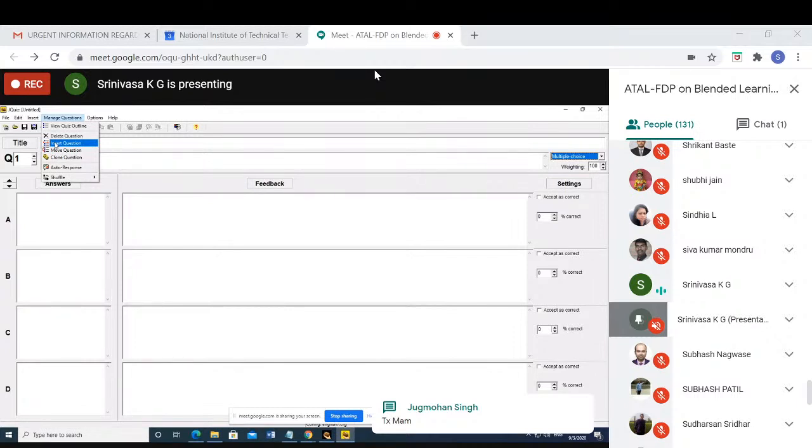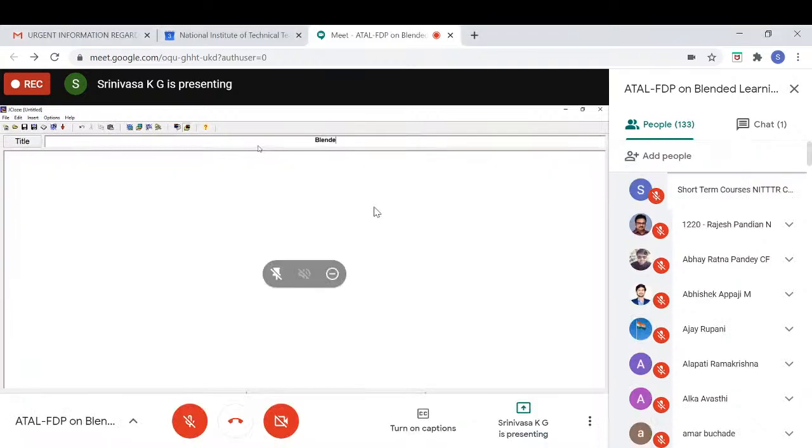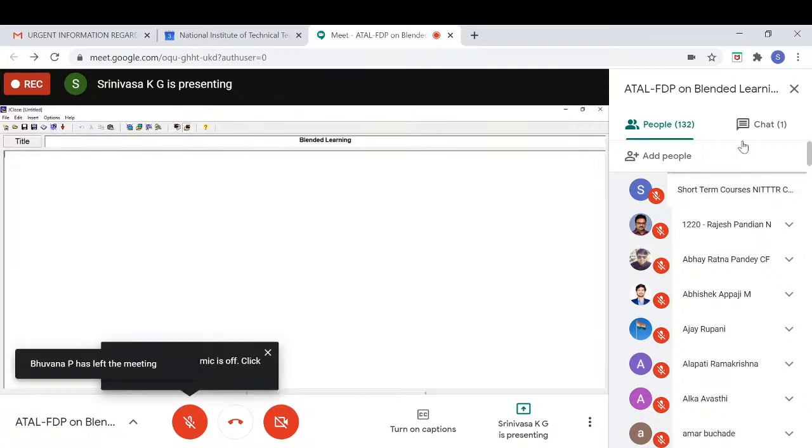Then there is another one called JCloze. It is a JCloze option. What you have to do is create a gap. For example, I want to have a gap of 3 here.